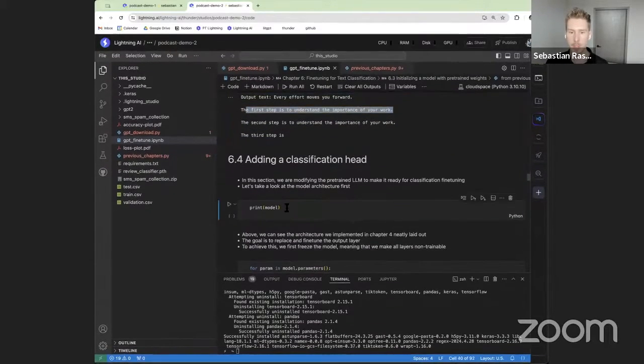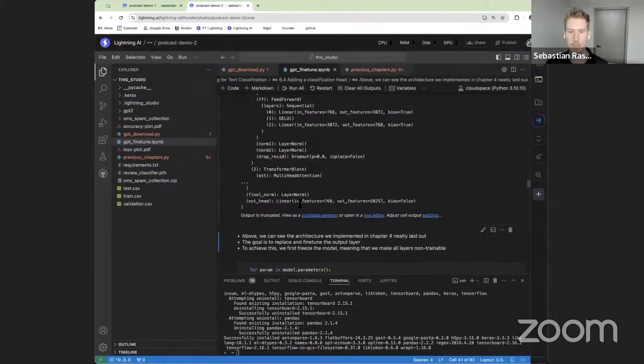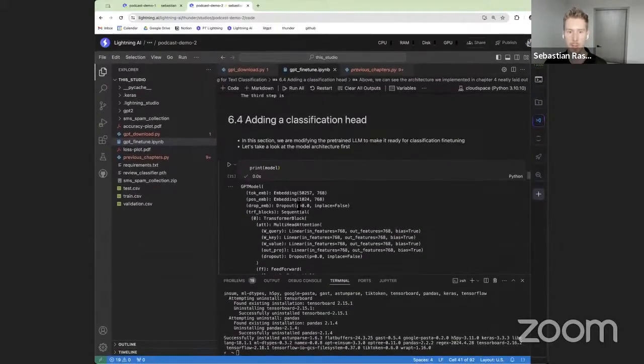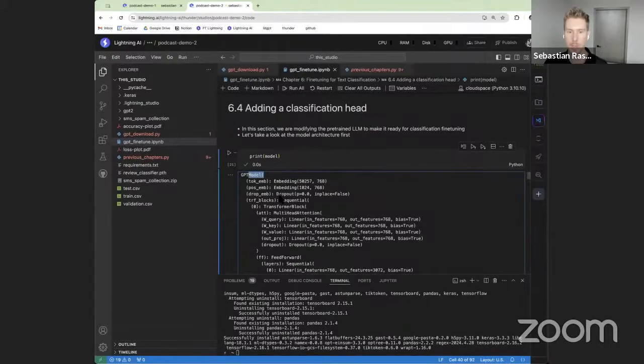Now comes the interesting part. Also, we can actually look at the architecture here. So what you can see here is the GPT model architecture. It consists of the token embedding. So we are embedding the input text, and we have a vocabulary size of 50,000 words approximately. It's embedding each token into a 768-dimensional vector. And we have also positional embeddings that are the same dimensions. They are just added to each other. Optional dropout, we don't use dropout here, so it's 0.